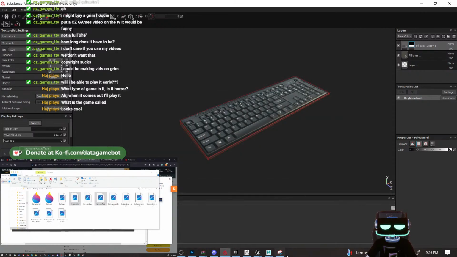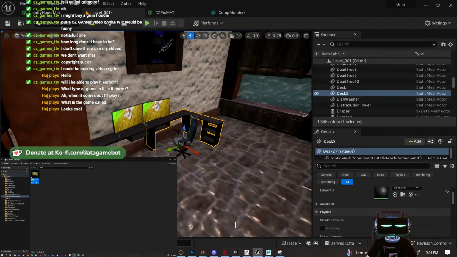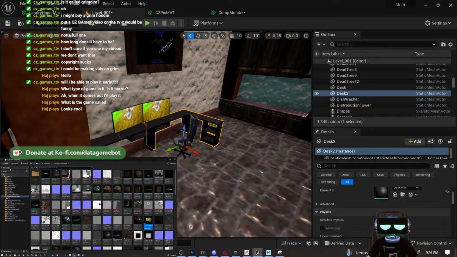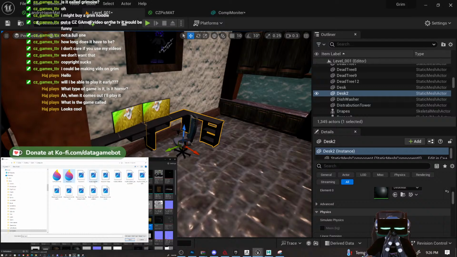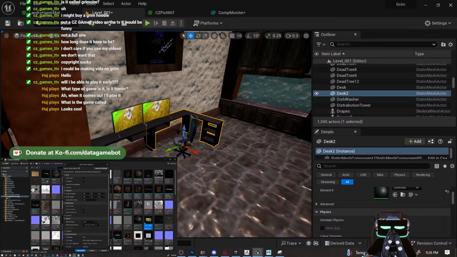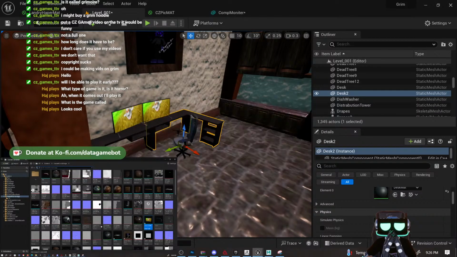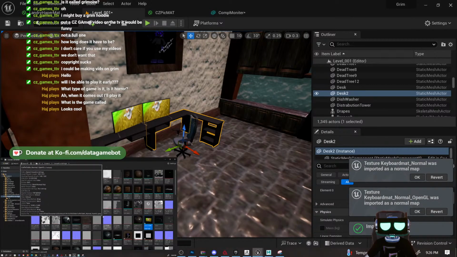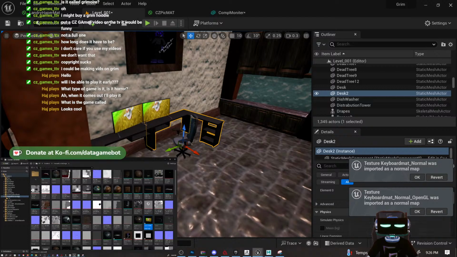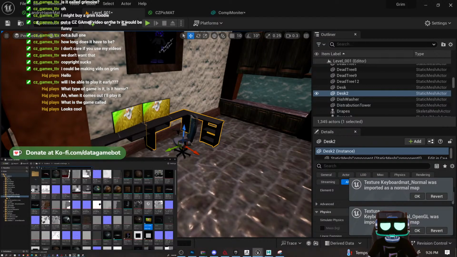Okay, now go in here, import keyboard, import all of this, import all. Go keyboard.